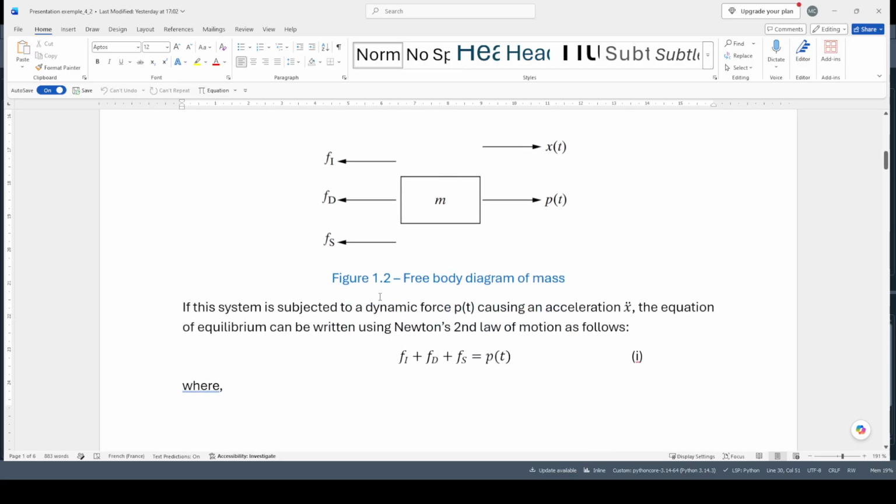We can remember how it's possible to arrive at the differential equation of this dynamic system.